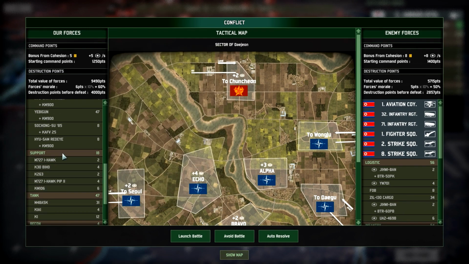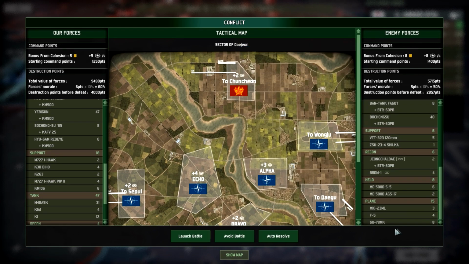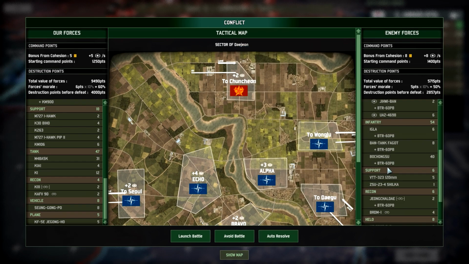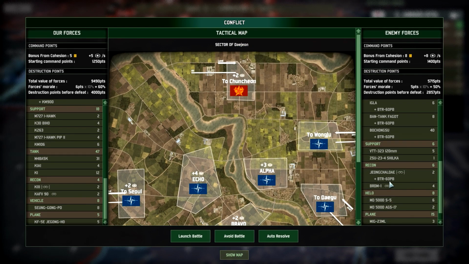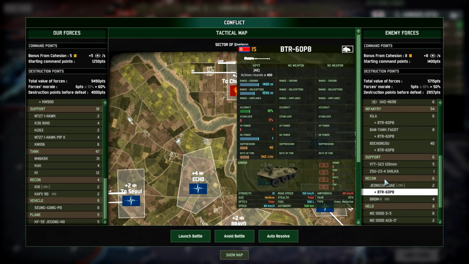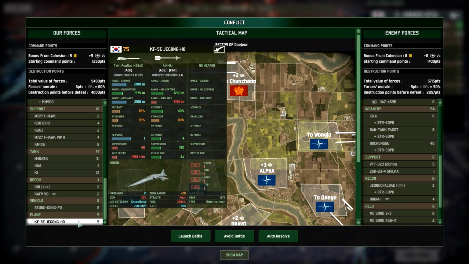We do have a buttload of AA, so we can buy all of these IHawk pips and just kill those planes, and that should be that. We do have these K1A1s, and they do have some tanks, I believe. Actually, no, they don't have any tanks. That's interesting. It might be an air spam then. Well, they do have 40 Bochongsu, so that might be a problem. So, yeah, let's launch the battle.